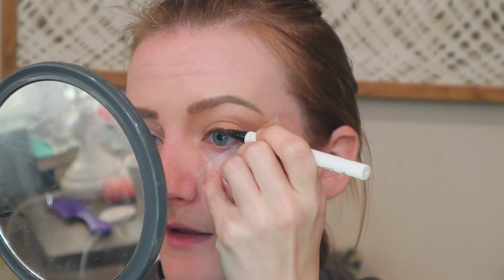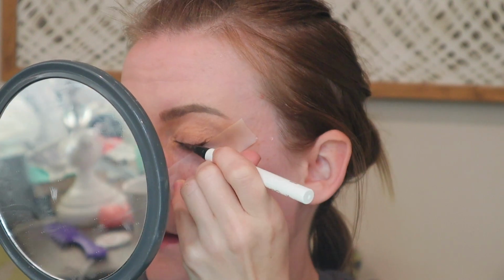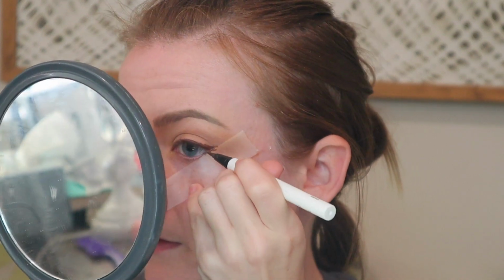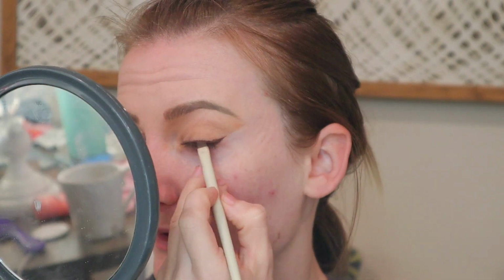Okay, now that is done, we're gonna go back into the Colorpop eyeliner and do the same thing like we did before. I'm gonna start in the middle of the eye. Do a tiny wing. Then I can take this tape off. I'm going to first clean up anything that is under the lower lash line. I'm just gonna go into the Bedrock color in the Colorpop That's Taupe palette, and we are going to set the Colorpop eyeliner with this.